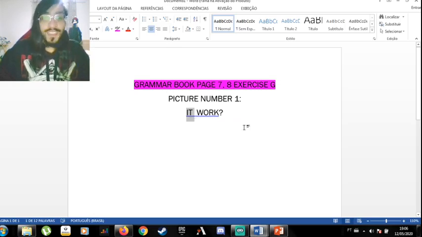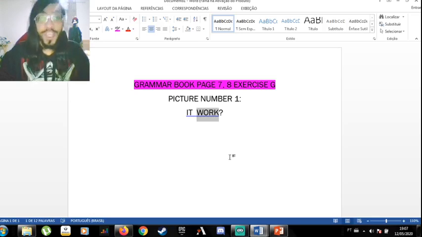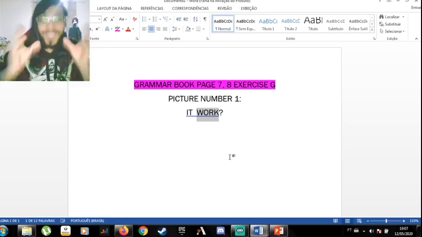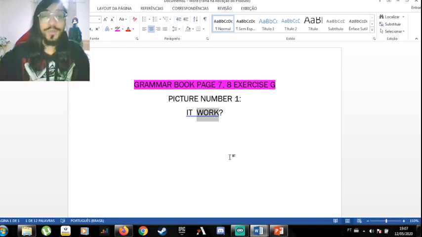So, and there is something important here. We have here the action work. So I think every one of you has this knowledge. Every one of you knows that the action work means in Portuguese trabalhar. Yes? But here we are talking about an object. We are talking about the laptop. So the action work is not doing the job. It's not passing this information, you know. I have already talked about it for you in a lot of classes.